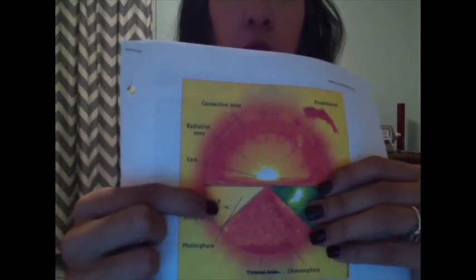Next, this is the part we can see. It's called the photosphere. So the outer areas we can see, and you can see in the picture here. And remember that word we just learned, the sun spots. That's important to know too. It's a dark color, but that area is actually colder than the other areas. That's why it's darker. So it's colder.